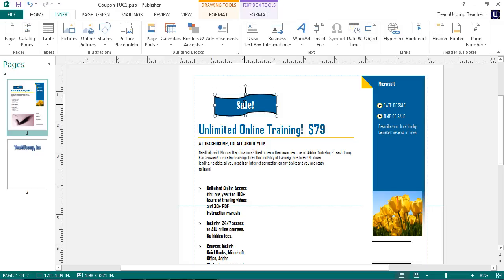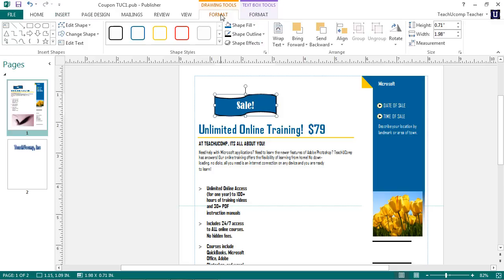Once the shape has been selected, you will see the Format tab of the Drawing Tools Contextual tab appear in the ribbon. This tab provides you with several formatting options for the selected object. At the left end of the Format tab is the Insert Shapes button. The large scroll box in this group contains quick access to the shapes that you can insert and functions in the exact same way that the Shapes button on the Insert tab does.